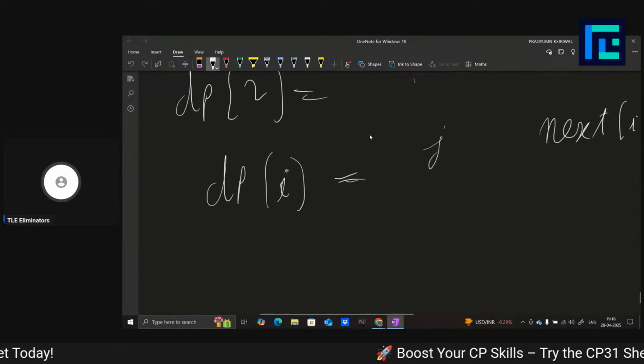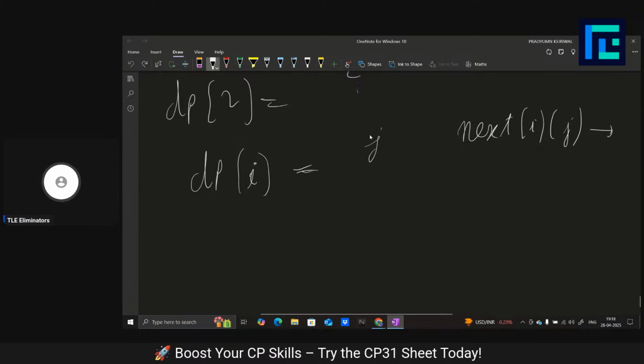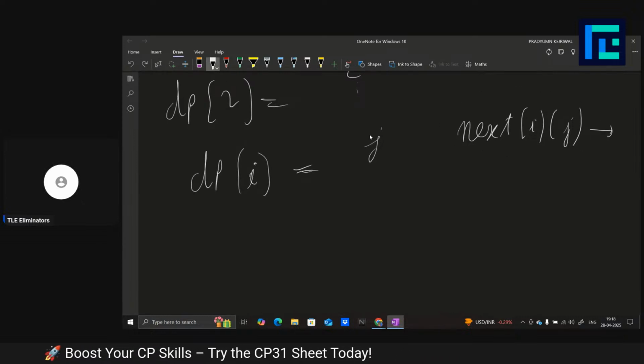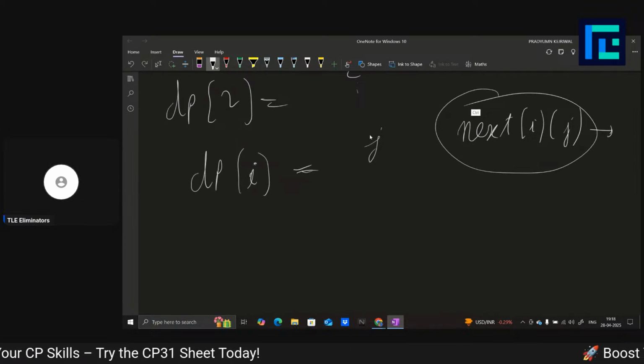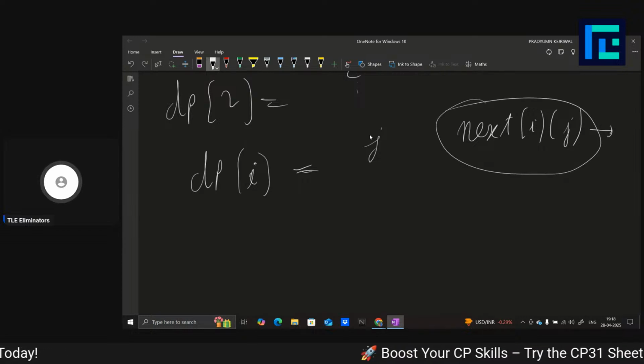If we have already covered till i and we insert the letter j, then next of ij denotes that after my i, what is my next occurrence of j.